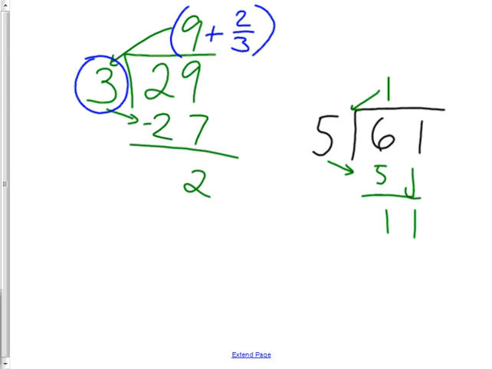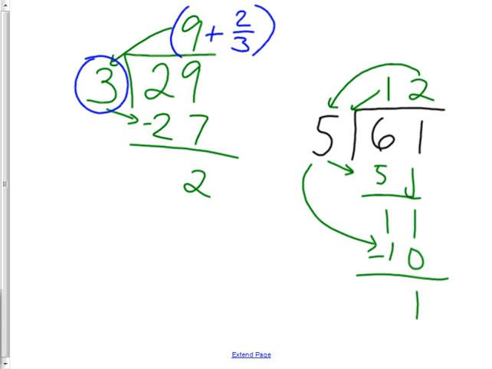Okay. And now what? Guy in the pink. Don't like to say names in the video. 5 goes into 11 twice. I put a 2 up here. Then 2 times the 5 goes here, makes 10. And then notice, I have to make this the opposite. The reason I'm pointing out all these little steps is you're going to have to do the same thing, except these are going to be polynomials, not numbers. 11 minus the 10 is 1. And, oh, I have something left. The answer is not just 12.